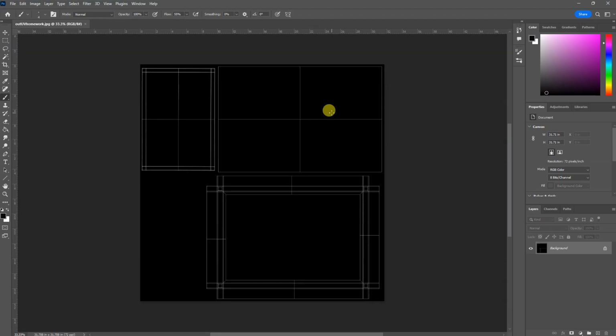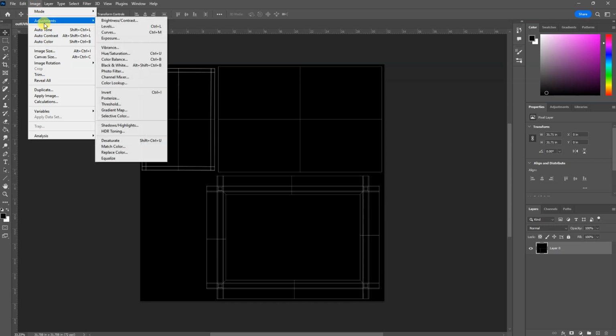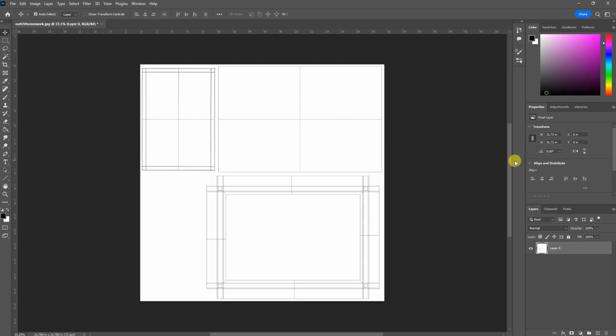All right, so from here on out, my instructions are Photoshop based. However, most of your programs out there can do the things that I am talking about. You just need to know which buttons to press. So when I say unlock that layer, a lot of programs lock the layer on a JPEG initially. If I say go to image adjustments, invert, I'm inverting between black and white. I want black lines on a white background, not white lines on a black background. Every program has that ability. You just have to find it in your program.